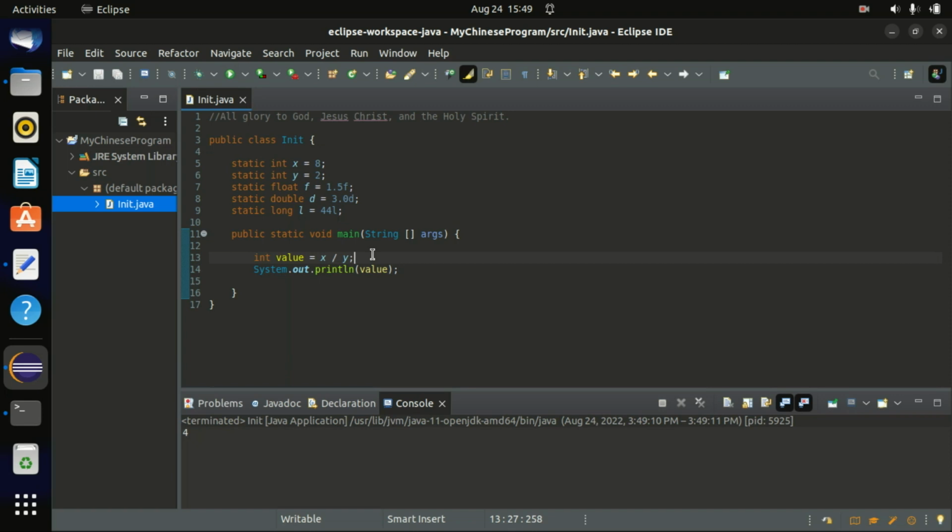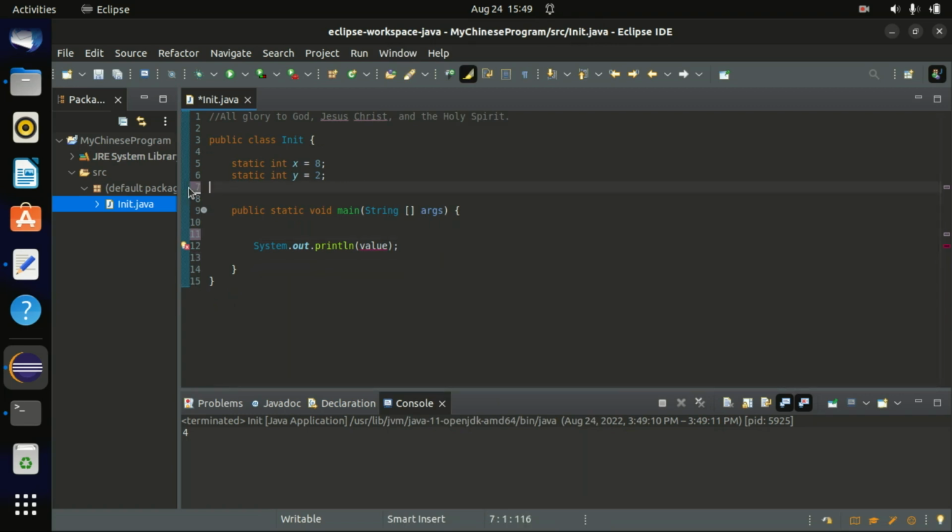Just like algebra, it's the same thing. We have a legend that says what x and y are, and then we plug it in, but we don't have to do all that. It does it for us. So that's how you add, subtract, multiply, divide. And if you're thinking you can make a sick calculator with this, yes, that's one of the easiest things you can do.